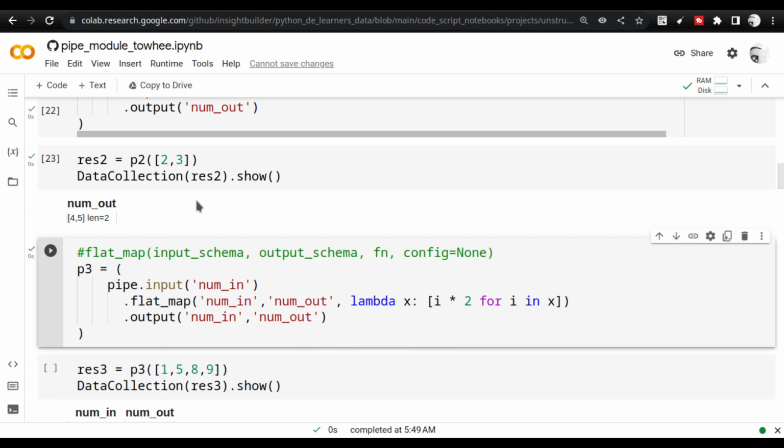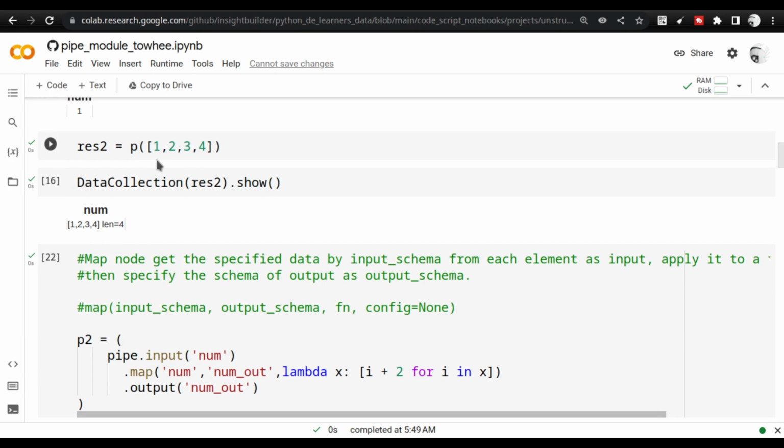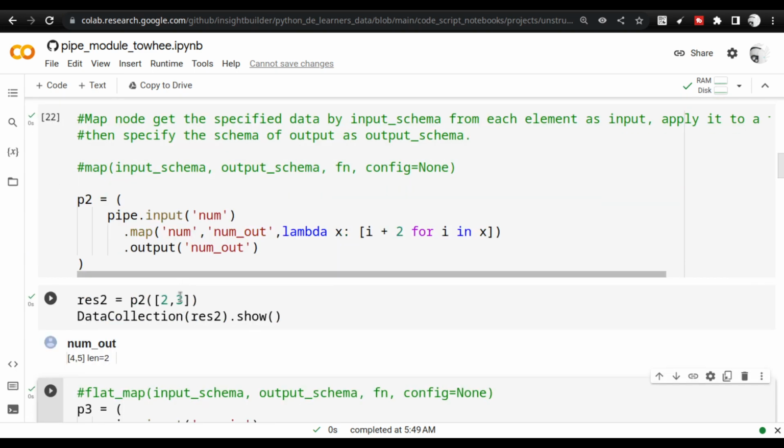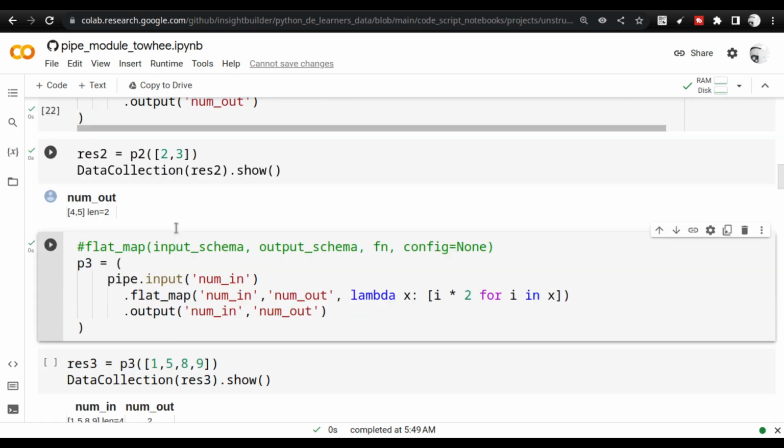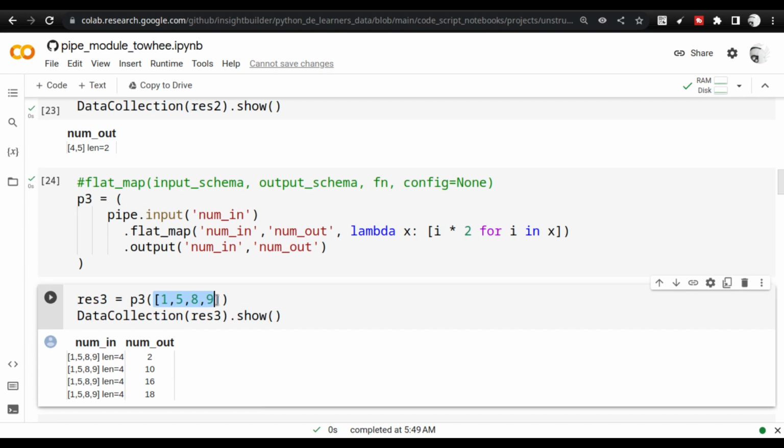In the case of map I sent in a single Python variable. In the case of flat map, I'm starting by sending a list, and once I send 1589 as a list, you will see the output is in a tabular format, and the schema.